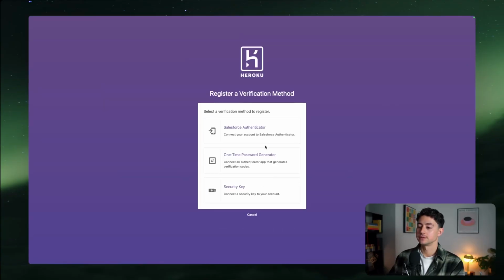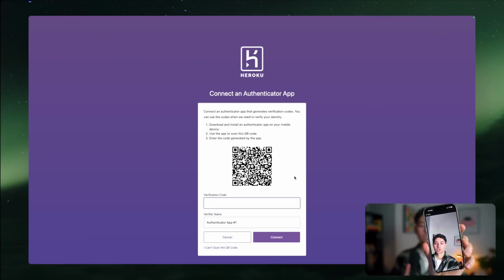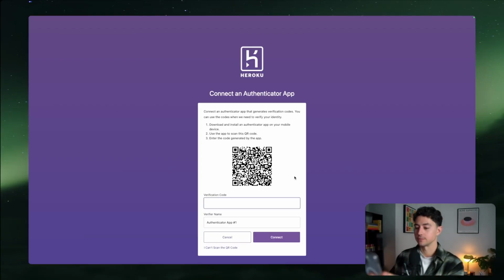I don't really know what I want to do here. One-time authenticator. Yeah, that's probably what I'm going to do. I then have to go and download an app called Authenticator from the Google Play Store or the Apple Store. The way this works is it'll basically generate a code based off of the current date and time multiplied by some secret key that Heroku has installed. Then you're going to be able to scan it using something that looks just like this. And basically you put your little QR code in that center area here, which is what I'm doing. And it's just given me a verification code that I can now pump in, which will be this.